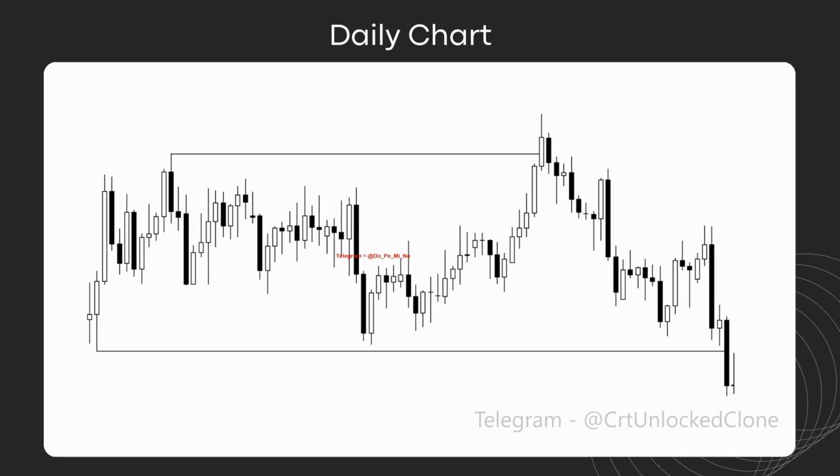Now, your purpose as an intraday trader would be to determine your directional bias for the day and then trade in that particular direction, right? And predict and anticipate where the daily candle is potentially headed or where it's going to potentially close, right? That's your aim as a trader.